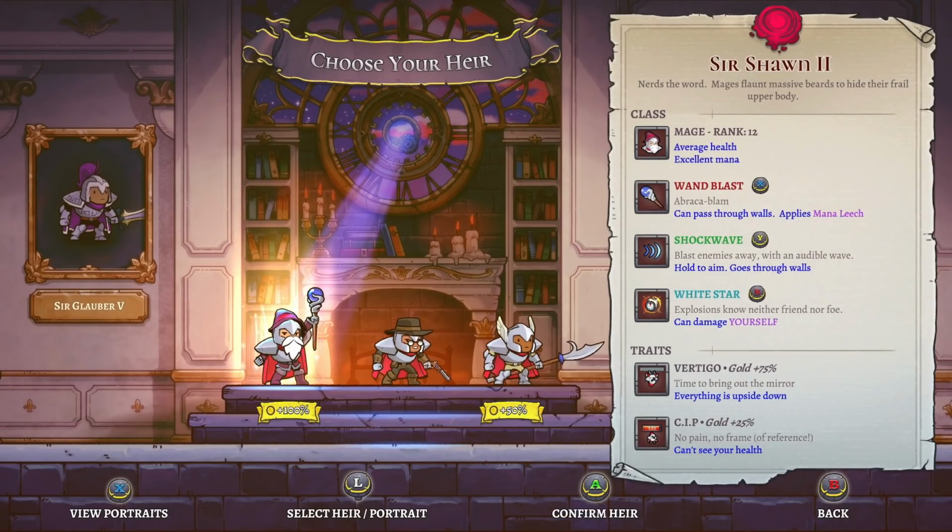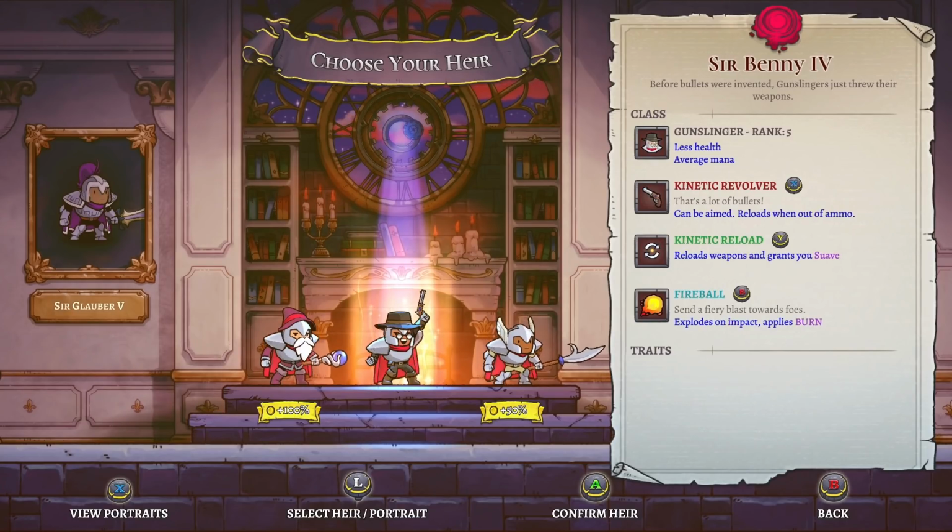Normally I would take a mage here, but it had, number one, its spells are shit, it has vertigo, and it doesn't know how much health it has. That just seems like an absolute nightmare. Now this gunslinger, Sir Benny the Fourth, looks pretty good.